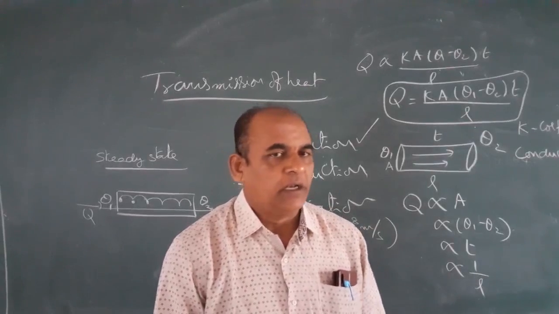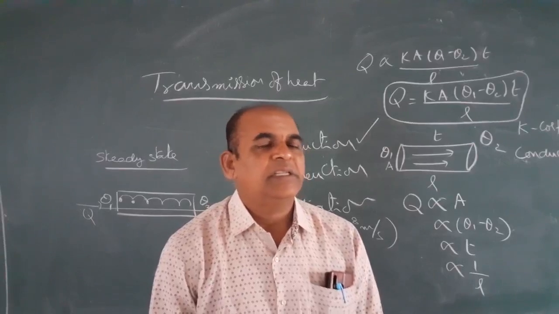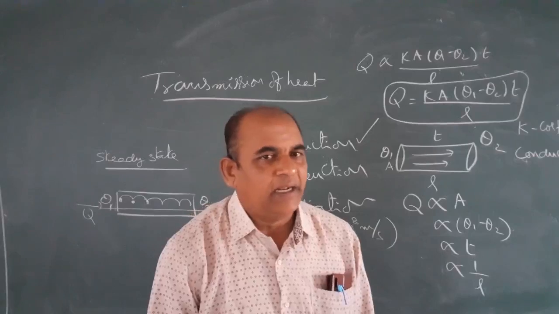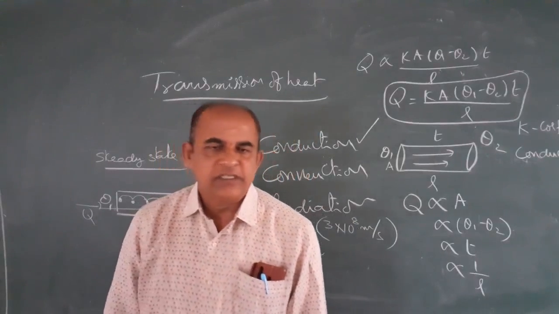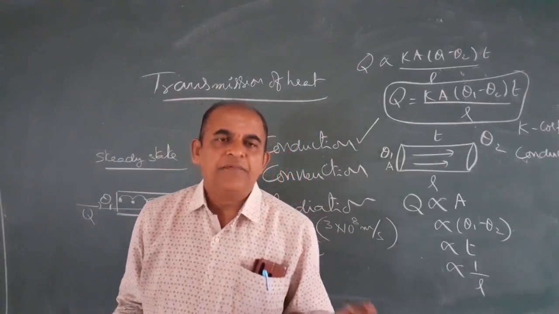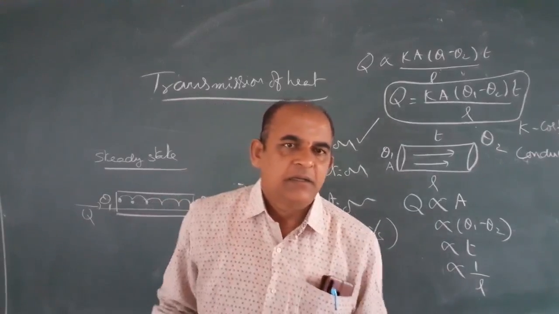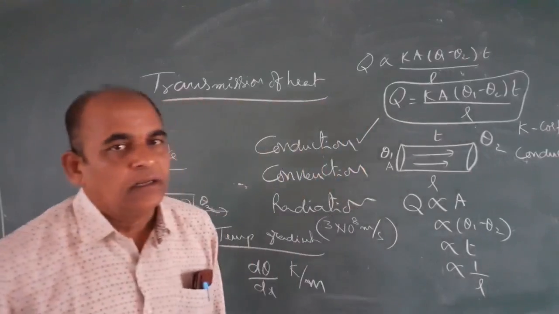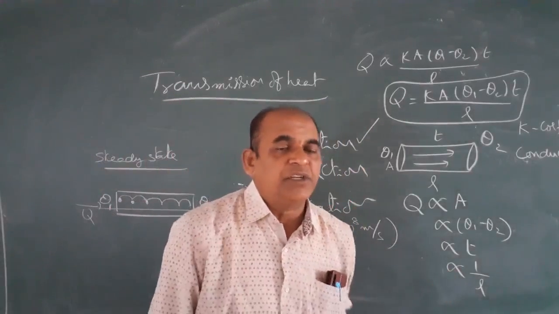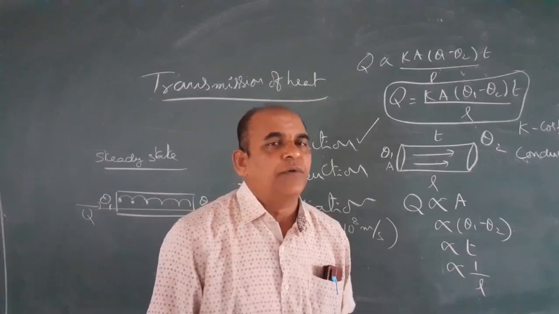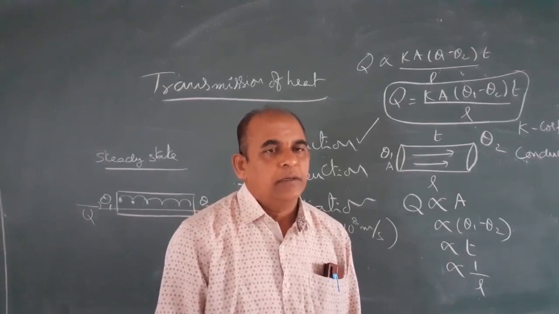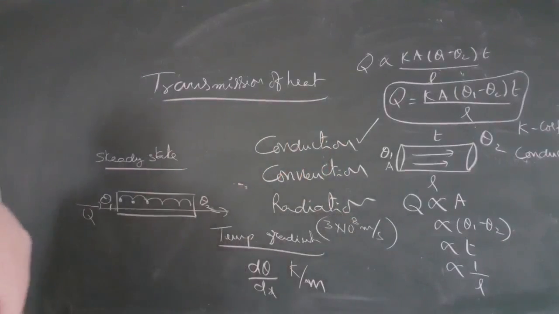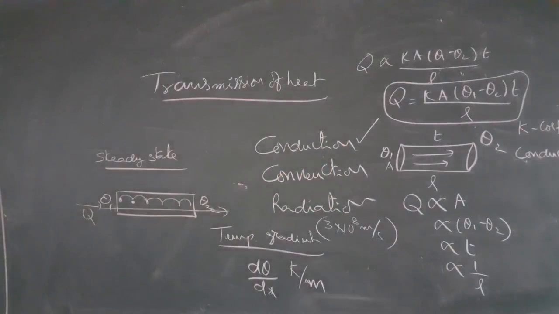If K is more, that is a good conductor. If K is 0, bad conductor. In the CGS system, K value is high for good conductors, for metals, and K is 0 for bad conductors, that is plastic, wood, etc. A cooker handle is made of a bad conducting material, so you can hold the cooker handles with your hands. But the remaining part of the cooker is a good conducting material. If you touch it when very hot, more heat can transfer to your body and your body can burn. So K is the coefficient of thermal conductivity, and it depends on the nature of the material. So this is the first formula.